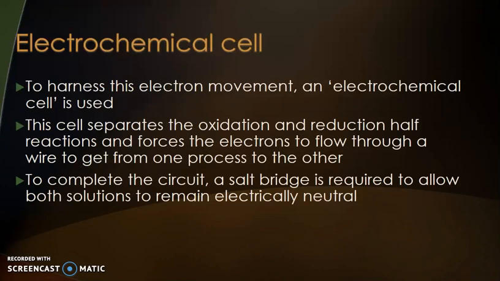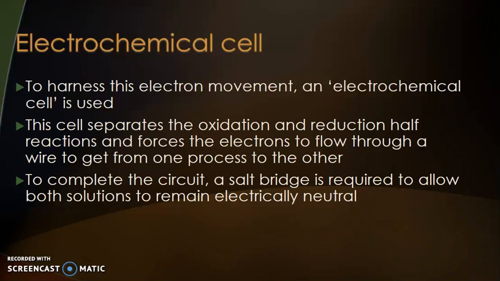So what we use is what we call an electrochemical cell. An electrochemical cell is one where we have separated the oxidation and the reduction processes into two separate spaces. We connect those up by a wire so that the electrons will have to move through the wire to get from one species to another. When something is being oxidized and losing electrons, the electrons travel through a wire to the thing that's being reduced, which is therefore gaining the electrons. Now that is not a complete circuit, so we need a salt bridge to keep everything neutral.